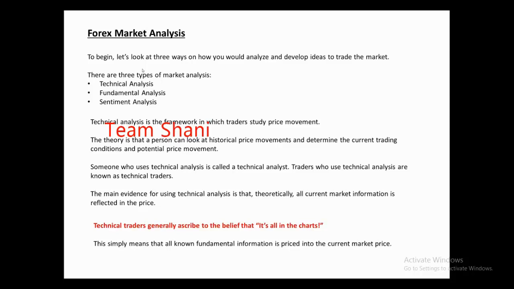So technical analysis is a framework which traders normally study for price movement. So what is the theory? The theory is that a person can look into historical price movement, determine the current trading condition and the potential price movement. Someone who does technical analysis is also called a technical analyst, right? Anyone who understands the technical part is considered a technical analyst.